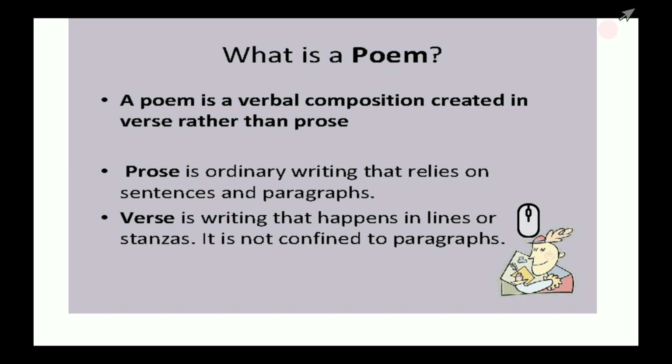The next topic is poem. What is a poem? A poem is a verbal composition created in verse rather than prose. Prose is ordinary writing that relies on sentences and paragraphs. Verse is writing that happens in lines or stanzas. It is not confined to paragraphs. Poem or kavita we say, it is written in verse rather than prose. I'll show you.